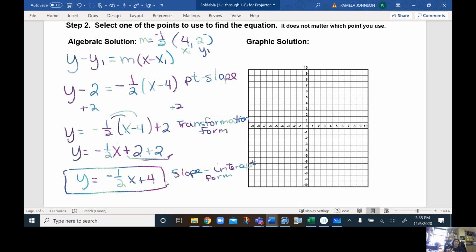the same equation. Okay. If we're using the graphic solution, all that is we're just going to graph the point. So -4/6 and 4/2. We said our slope is -1/2. So that tells me I'm going to go down 1 and right 2 to fill in points in between. And then keep going just to fill in the rest of the graph.